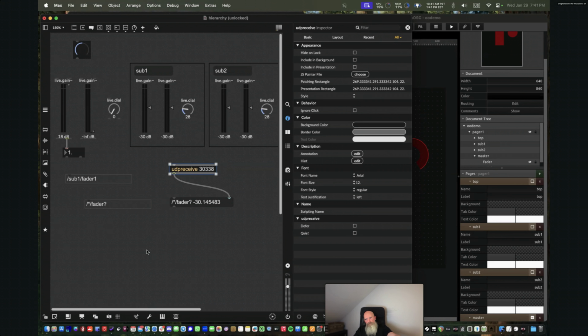Have you tested Max 9 with Live 12, John? Yeah. So Max 9, but the OSC feature, once Max 9 is integrated, should be operational. In Live, I think it'll be switched off for the moment, but I do imagine that a future release will have it.